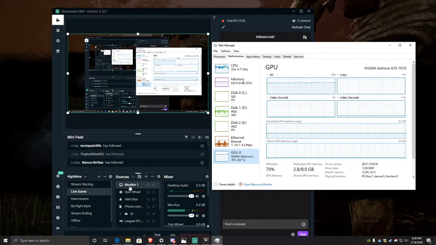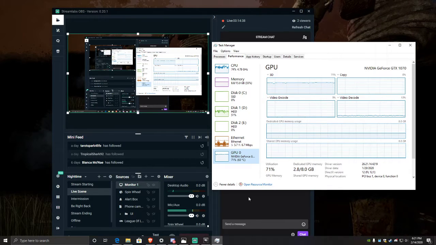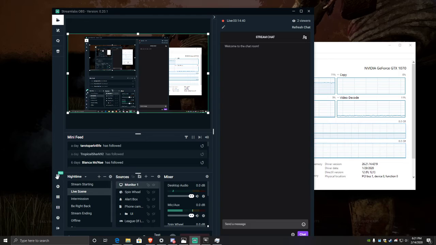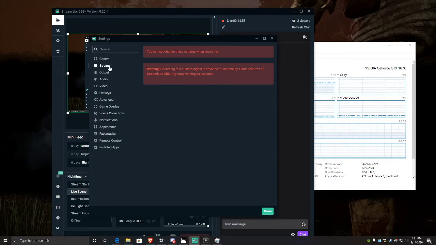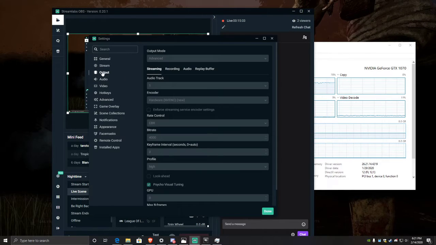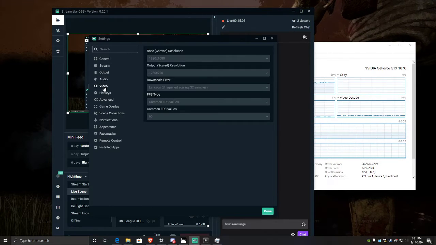If your computer has trouble recording and playing your game, if you have a low spec computer, I would highly recommend changing your stream settings to like 720p by 30 FPS for recording, and you can do that under your stream settings right here under this section. You just go to stream, and then I can't change it because I'm live, but right here there'd be a stream settings, for those of you that are recording.